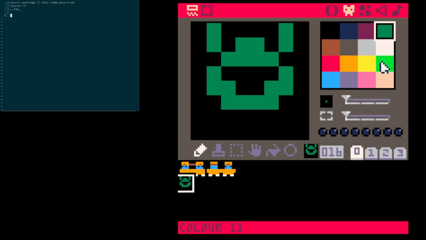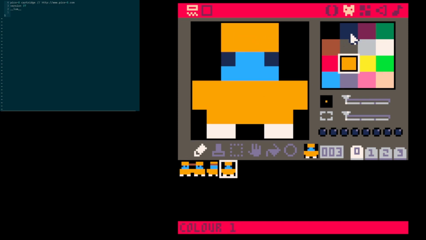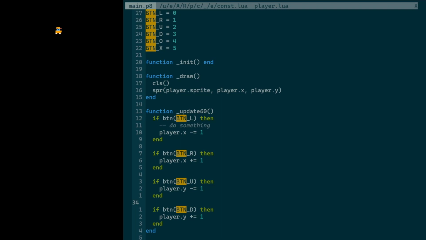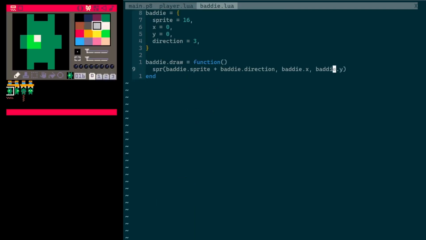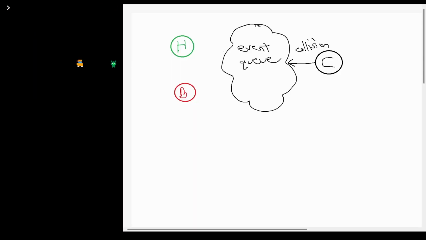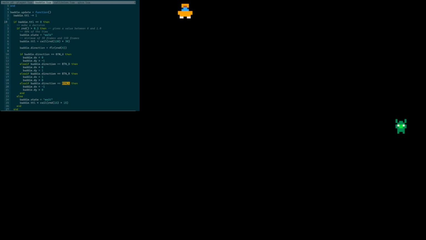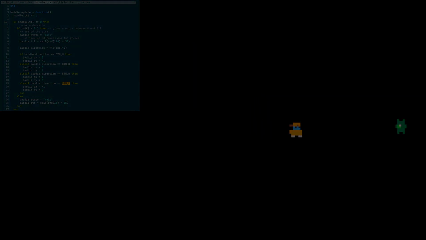This time, we're trying to make something like a dungeon from the original Legend of Zelda on the NES. In the last episode, we set up our player and added some movement and got a baddie in there, added collision, and finally we put together an event queue to handle our collision events. This time out, we're going to pick up by giving that baddie some kind of random AI. So let's rock and roll.